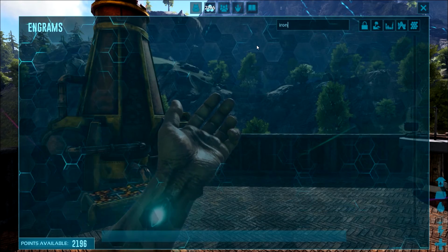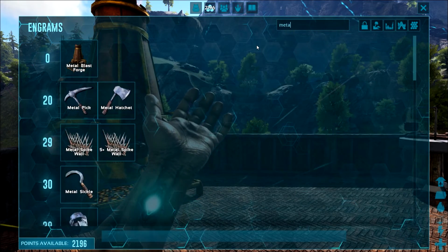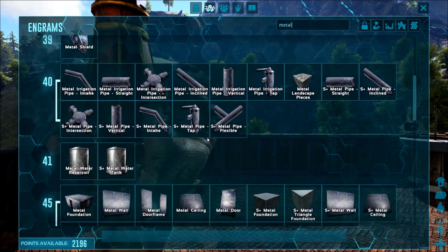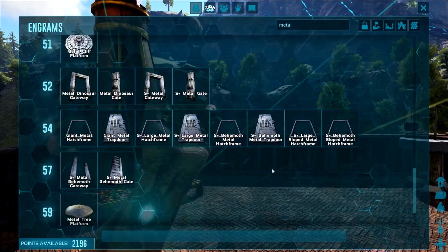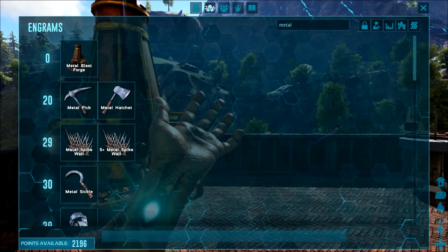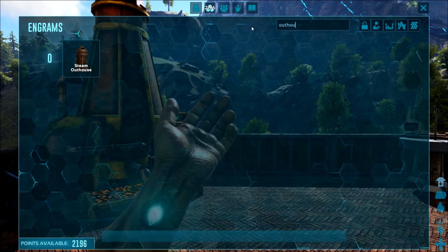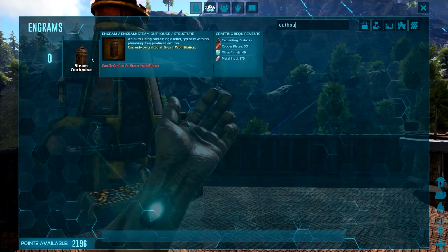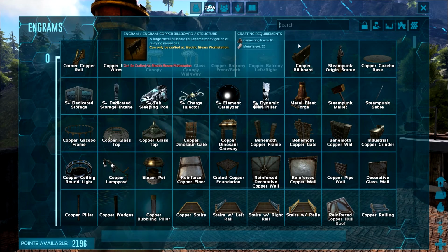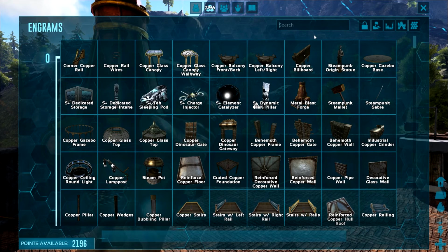Still, you don't have everything that's in Steam. So another word you can do is metal, because there's a few things like the metal blast furnace, that's steampunk, that just has metal in their name. Unfortunately, that brings up a lot of other stuff. There's a few odds and ends, like the outhouse. The outhouse is basically the bathroom of steampunk. So that's a few tricks that you can use to get into this.